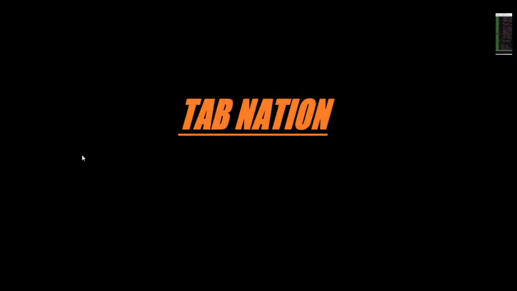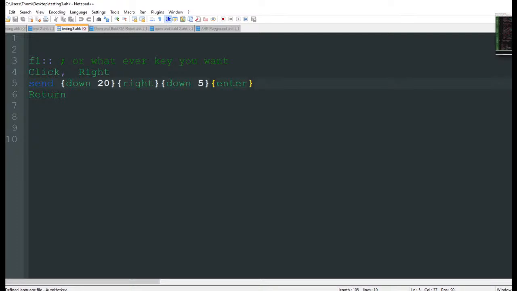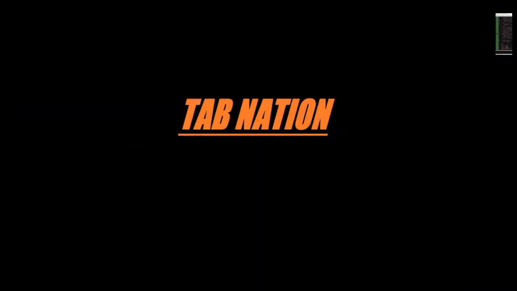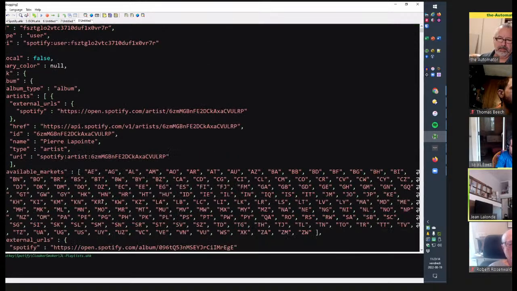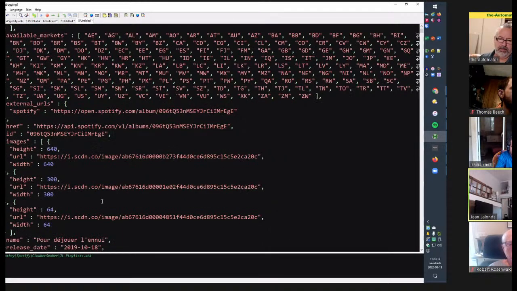Now, that's the response. The offset says 100. You see that? And null here means that there are no more. So this actually worked. We know that we're using the correct offset. The problem is there are no more songs. But there are 190 songs in this playlist right now. You should have 90 songs. So can you go ahead and finish? I think it should be working now.